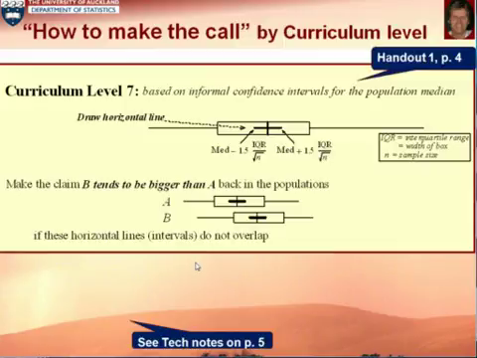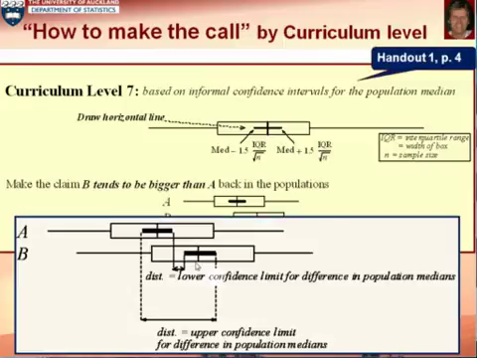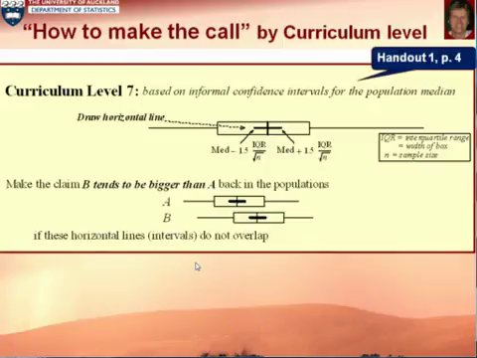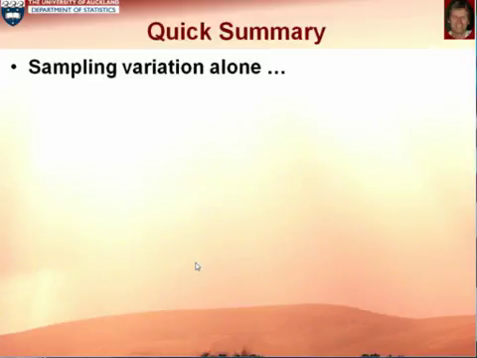There's one little thing, this is for the smarter kids, but you can read a little confidence interval for the true difference off here. You just take the smallest distance you can see, that's how small the difference could be. You take the biggest difference you can see, that's how big the difference could be, and there's your confidence interval. And you don't even have to make it into numbers. You can get a quick visual impression of how much uncertainty there is about the difference. Anyway, here's a quick summary.